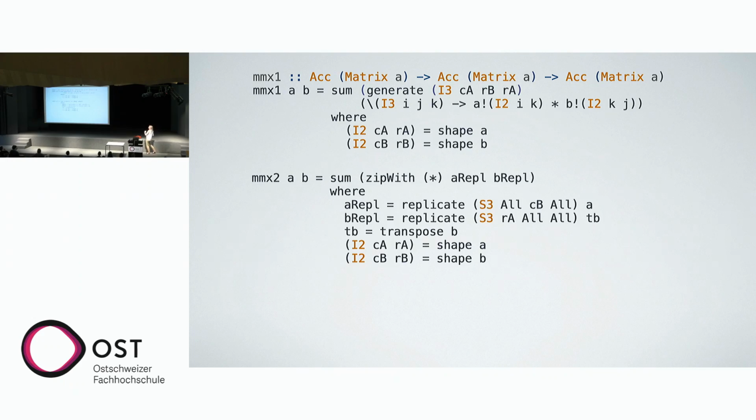So you don't have to worry, if you use these higher order combinators in Accelerate, that the memory consumption or memory access is too much. And if you think, well, seriously, I don't have to re-implement matrix multiplication again, I just want to call the BLAS library, then you import the Accelerate binding for the BLAS library and call that.